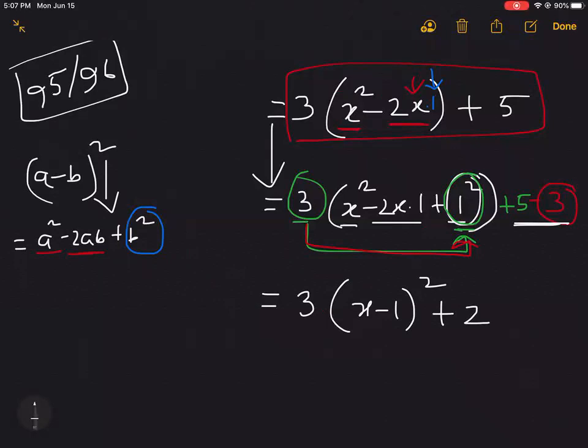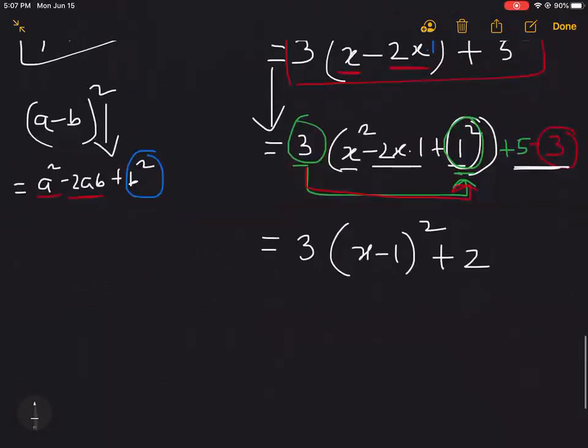Now we can use the concept from our previous concept. We know that if we add 2 to any graph, it will shift vertically 2 units upwards, right? We know that. So this is basically your f of x. So if we add 2 to any graph, it will shift upward, rather, it will shift vertically upwards by 2 units.